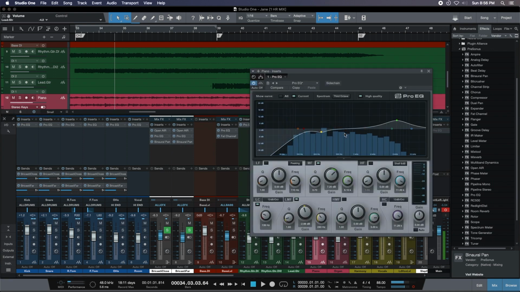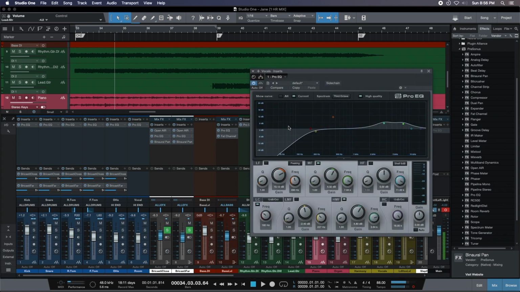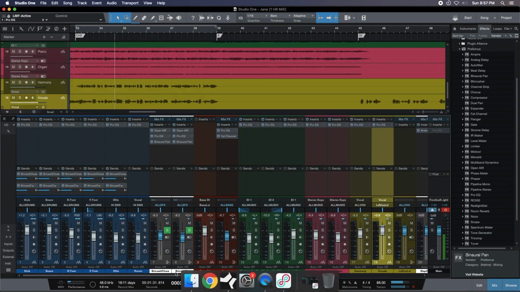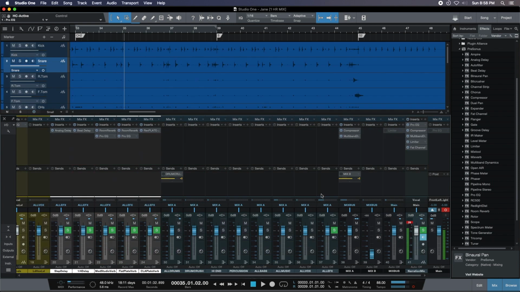The piano just needed a whole bunch of top end and a little bit of that ringing frequency in the low mids there. The vocals, you saw me trying to take out a little bit of that low mid area. I'm just afraid that's going to come up when we put the compressor on, but we will have to get to that later. I think we did all right.